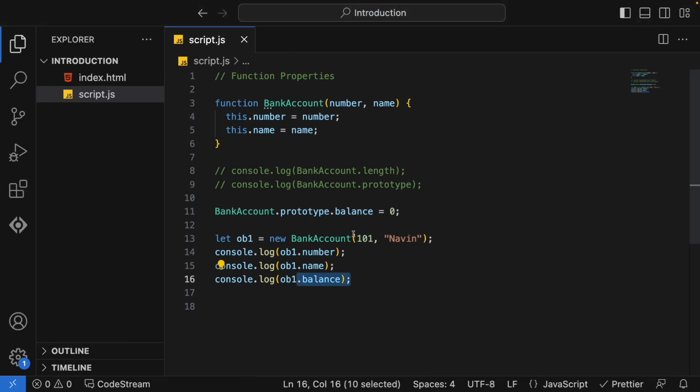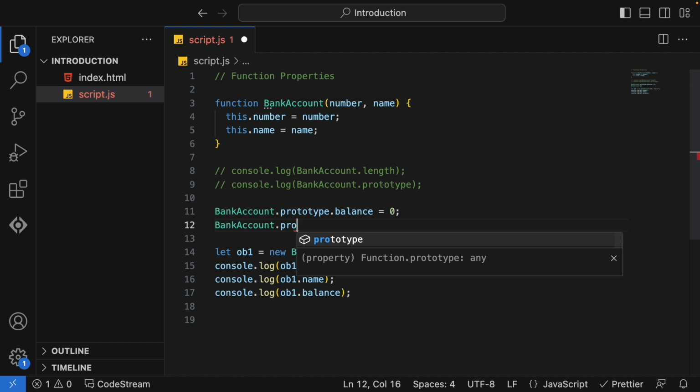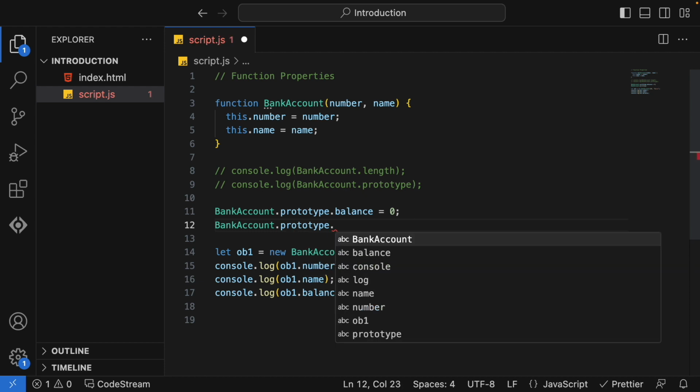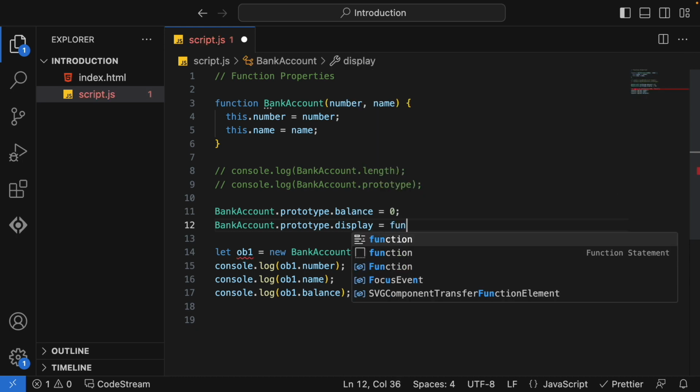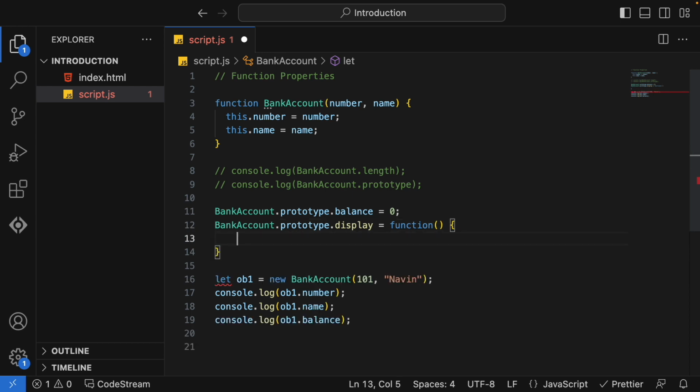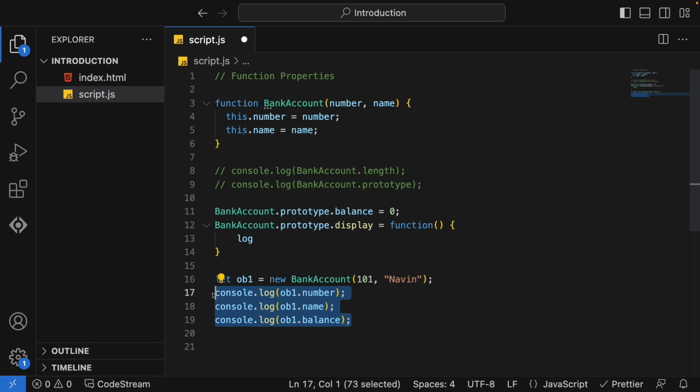In the same way, I can also introduce a new method here as a property, because we can assign a method to a variable or a property. That's what first-class functions mean. So let's say I want to introduce a new function. I want to update the skeleton, in which I want to add a new method called display. And here I need to add an anonymous function where I'll be consoling all these three values.